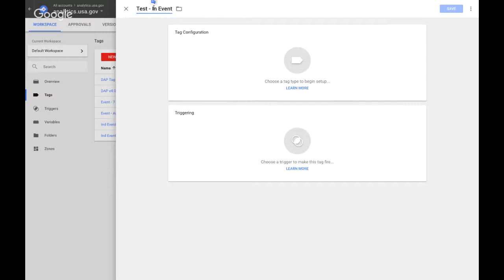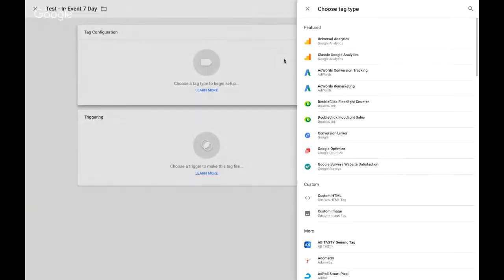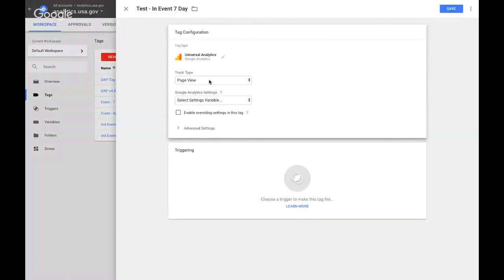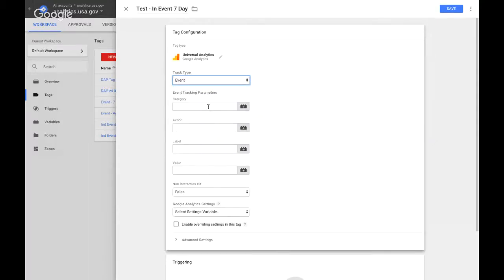Test, independent event, 7-day click. I click in tag configuration, and for those of you that haven't ever seen Google Tag Manager before, this might be very new to you, but just roll with me here. I'm going to try to explain what I'm doing as I go through. I would click Universal Analytics, and then the track type would be event. Then I could do exactly what I said before.